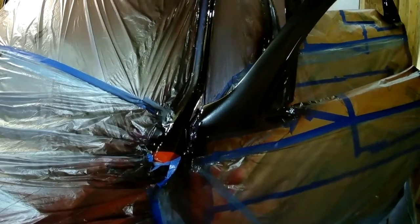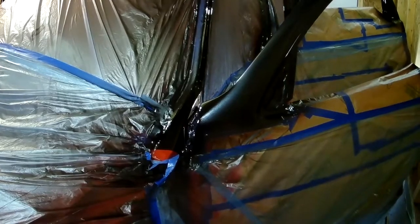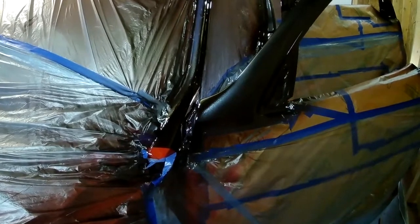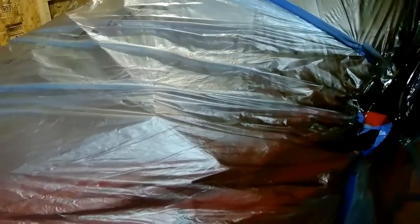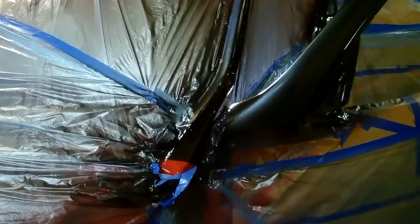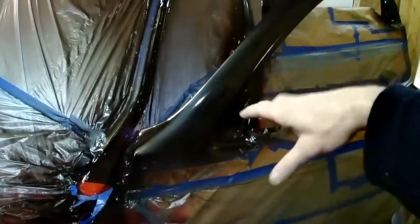But the upper jams are getting three coats to make sure that there's no red showing anywhere. And I'm not going to put a third coat on these areas, so they're going to look pretty dull when I'm done. It's the next day here, and the good news is my camera lens is actually solvent proof. I just cleaned it off with some lacquer thinner and it seems to be nice and clear now. It wasn't terribly hot in here overnight. It was only like 15 degrees Celsius, so got the space heater going again. Give it a bit more of a bake before I unmask it, because it's hard to unmask these areas without bumping the paint.